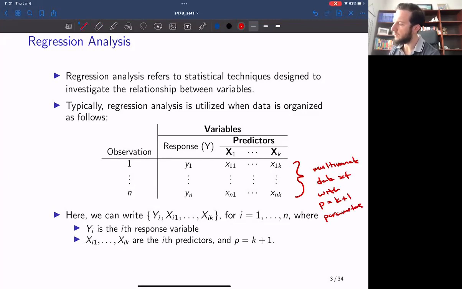So what we are looking at here is a data set with p variables, but we have split the variables into a set of response and explanatory. So we have k explanatory variables and then the one response variable that we typically call y. And what we're trying to do is link the response variable y to the k predictors using some model.